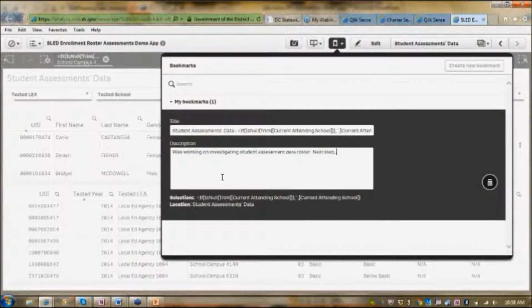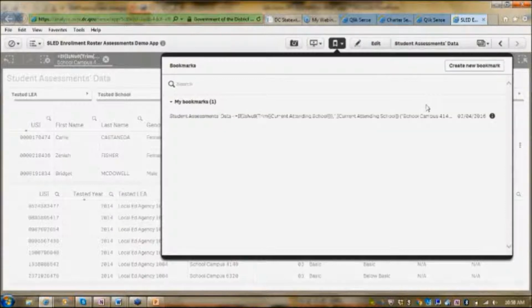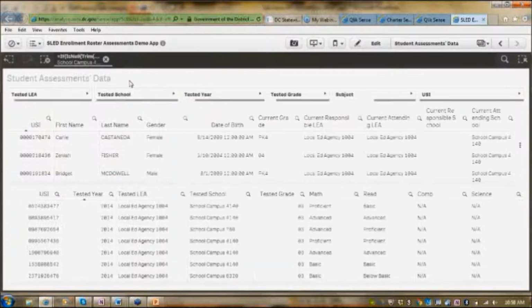Next step is to export the data to Excel. And then that's it. Now I have a bookmark in my application. Right, and I can close that out by just clicking out of that.